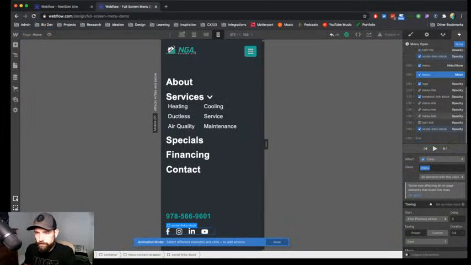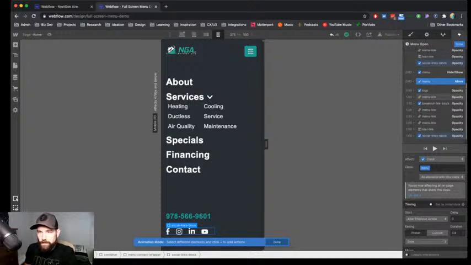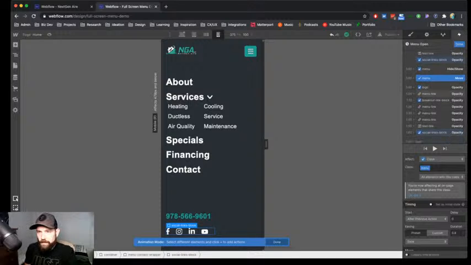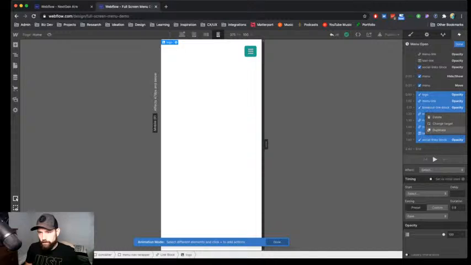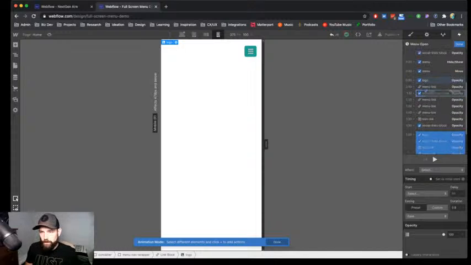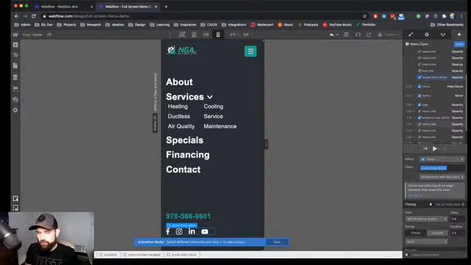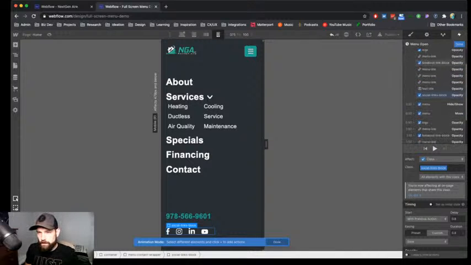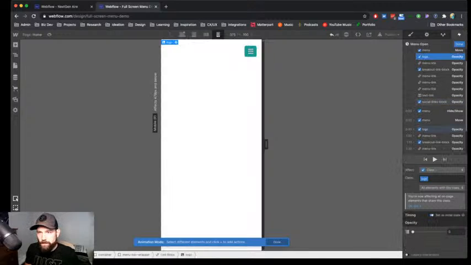All right. Now that we have opacity, let's just go ahead and take all of this. We're going to duplicate it. Actually, I don't want to duplicate it. What do I want to do here? I kind of want to show you how to get some of that sliding action while I have time. So let's just go ahead and do this.